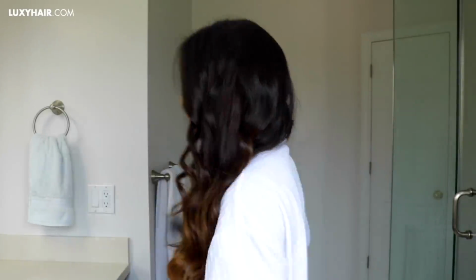Okay guys, so I am done curling all my hair. We just went from greasy and flat to voluminous and just amazing real quick. To really make sure that everything looks blended and really natural, I'm just gonna brush out the ends a teeny bit. So now the curls just look a lot more soft and a lot more full at the ends especially.